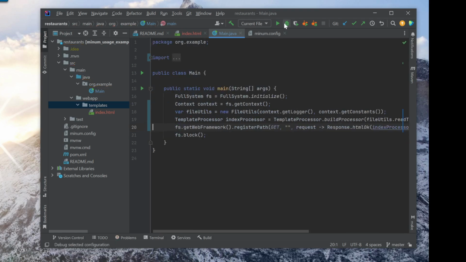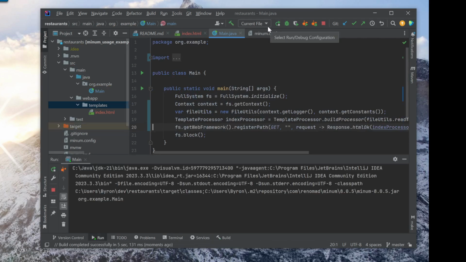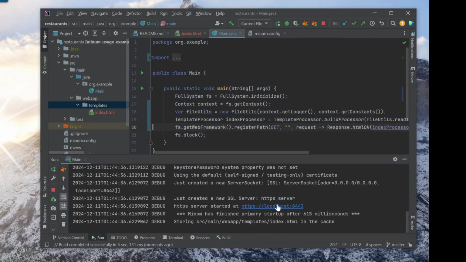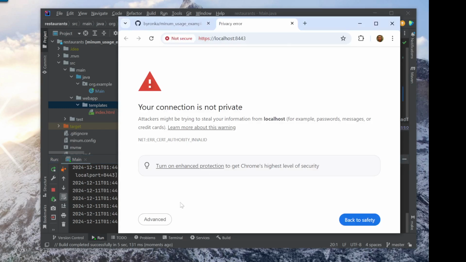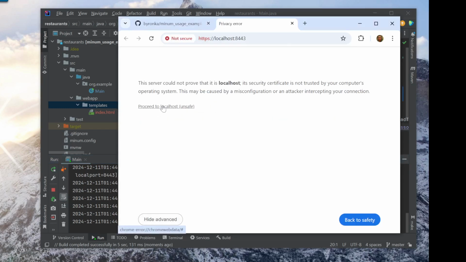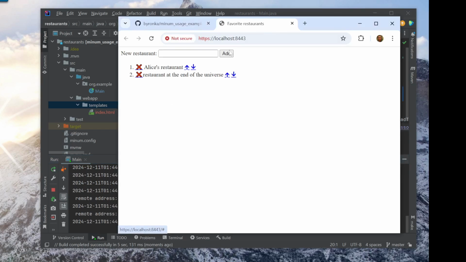All right, let's just see if this works. Okay. Yep. Proceed. There it is. Wow. Right off the bat. So yeah, it's insecure because it's a self-signed certificate, but it is kind of doing what we want.